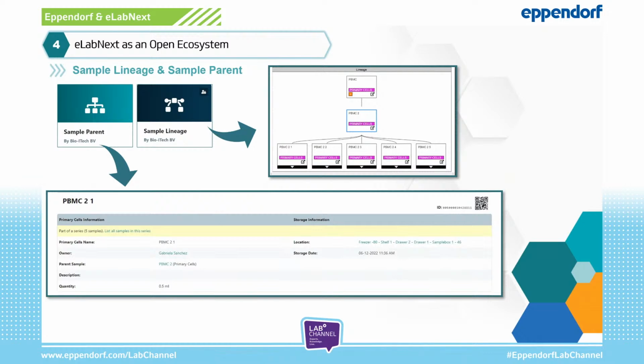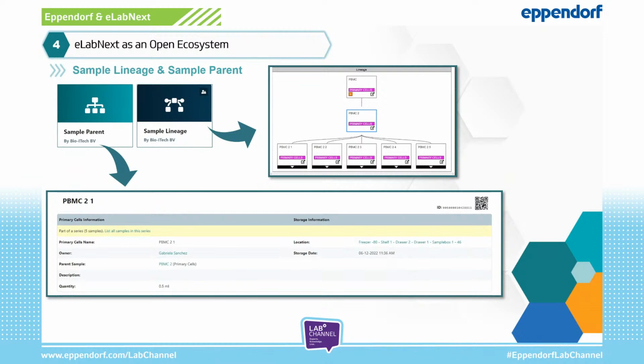So for sample lineage and sample parent, this is also something that is important or relevant, and one of the main reasons why people want to change into a digital tool for managing information in the lab is: what happened to my sample? Where did my sample go? Or where was the sample before I got it? This is really relevant if you're working on a publication. You need to know that the cells or the sample that you're using is coming from a trusted source, or in general, just knowing how the history of that sample will look like or has looked like.